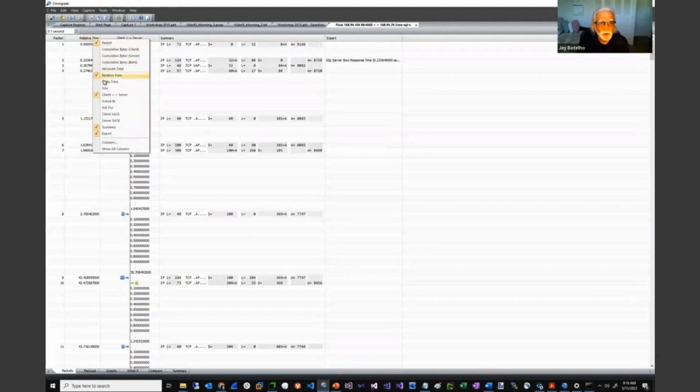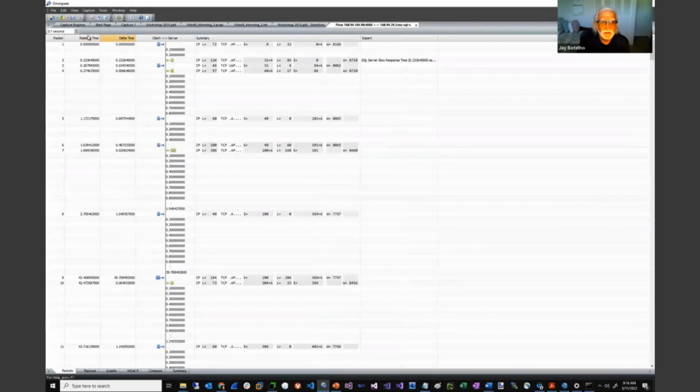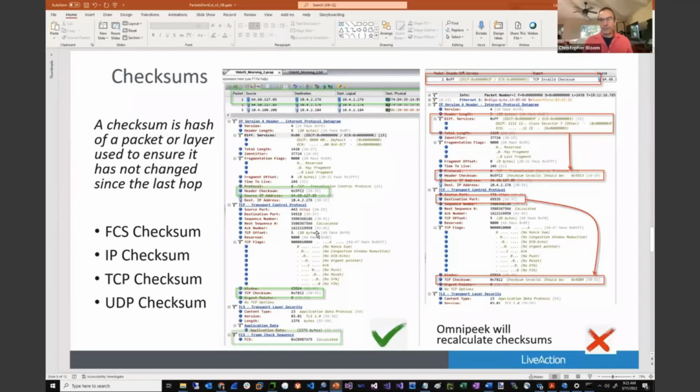That's why there's the flexibility in the product, right? Depending on what you're trying to do, there's different ways to look at that data, and they're all valid and all important. So here we are at really what I think is the heart of our theme today about packets not lying, and that's the checksums. The reason is, in a protocol analyzer, or I should say really in the protocols, there is a lot of work being done at each layer to verify that that layer has not changed since the last hop.